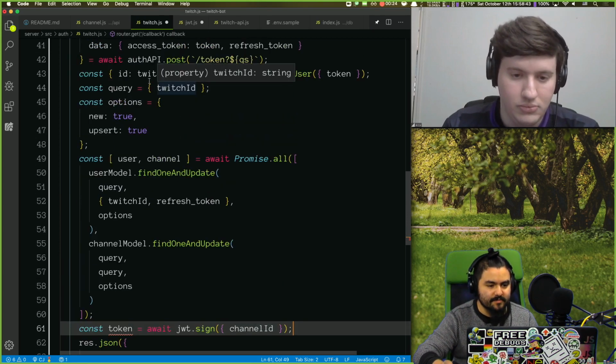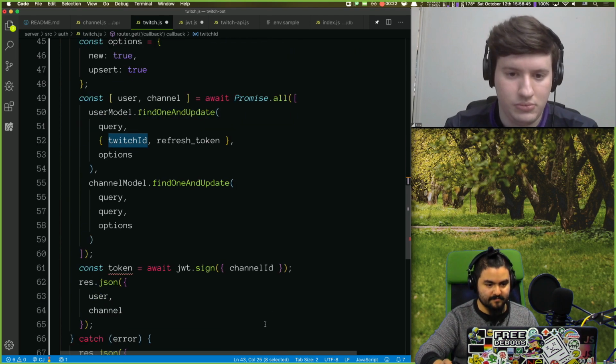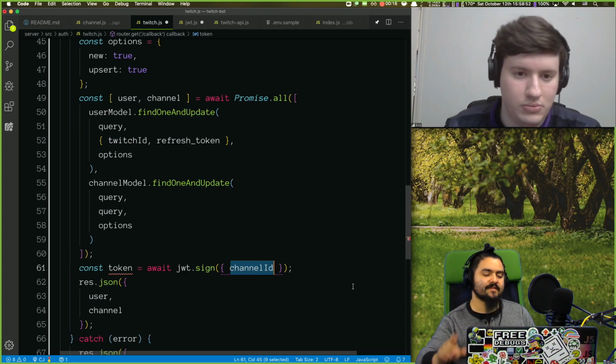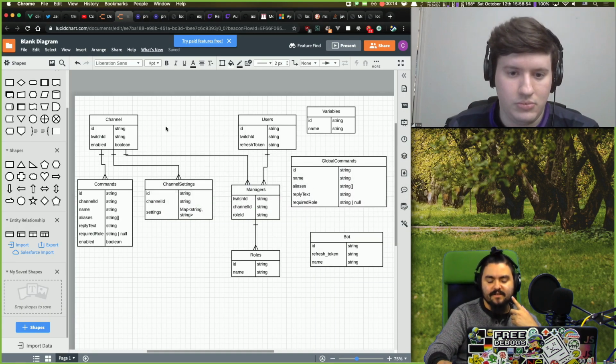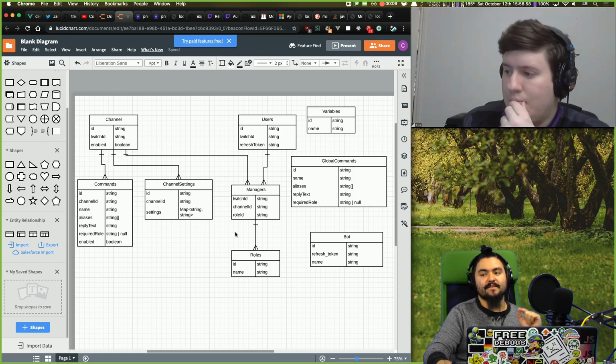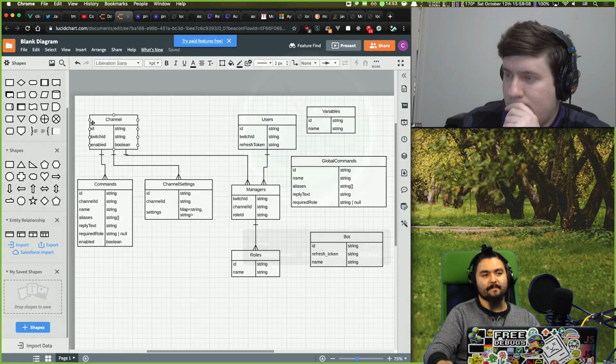It's the Twitch ID, but... Actually, that's what makes me think this should be Twitch ID instead of channel ID. Because if a user logs in that is a manager for a channel, but it isn't their channel, their JSON Web Token would have their channel ID, not the one that they're moderating.